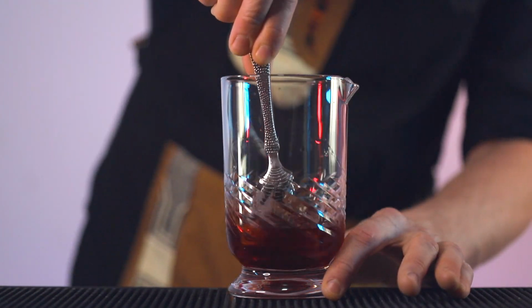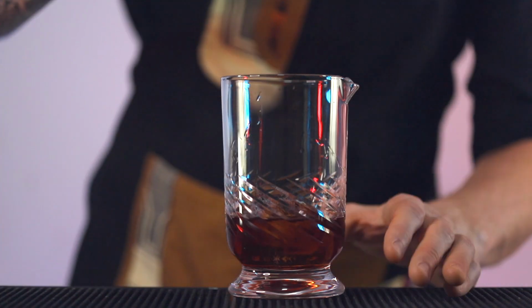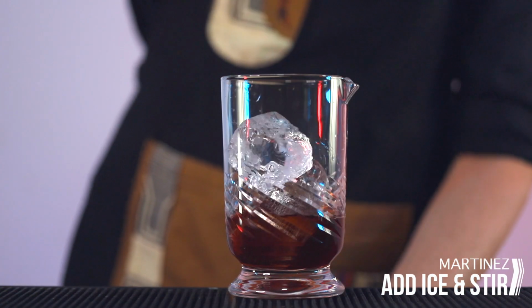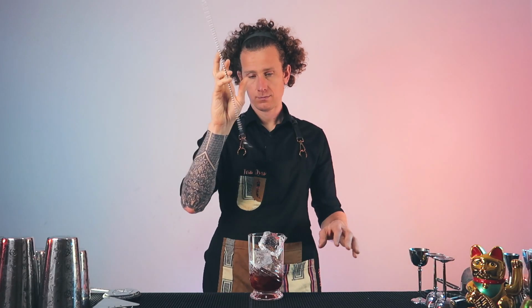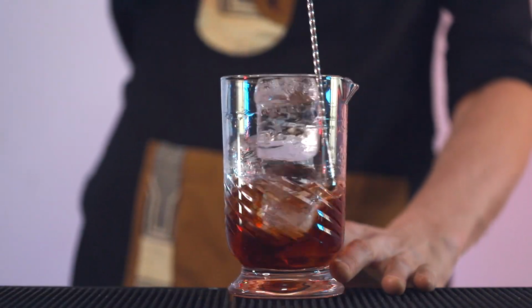Stir that in. Now we need to add our ice. I'm using this clear ice made from my clear ice cube tray, which you can buy from my website. There's a link down below and it fits into pretty much any freezer at home. Makes great clear ice. Stir this up real good.